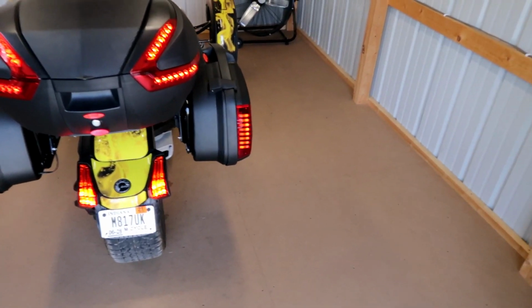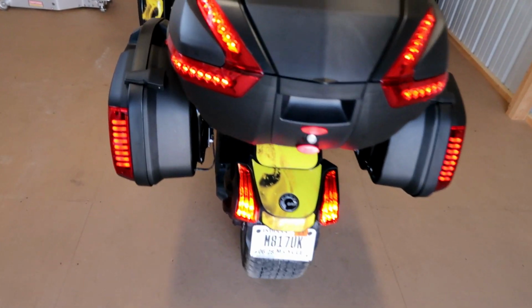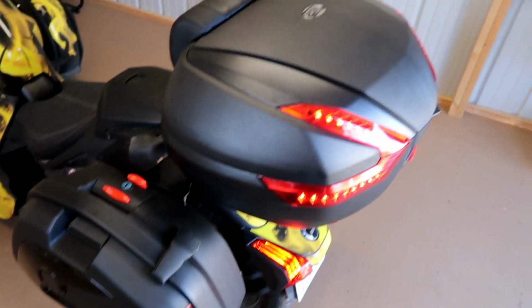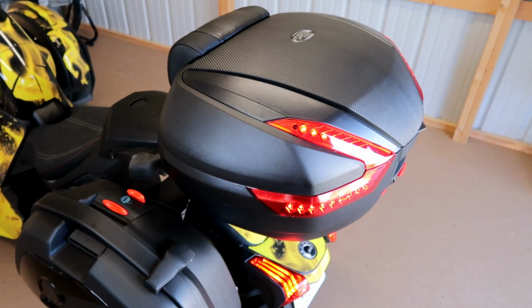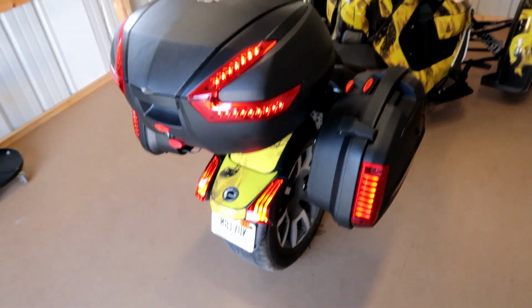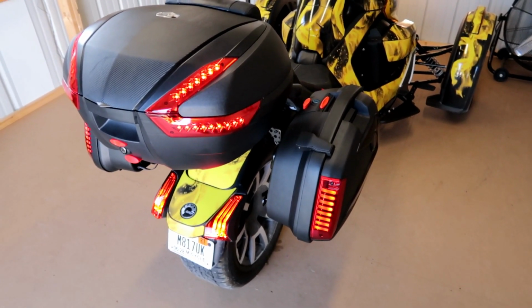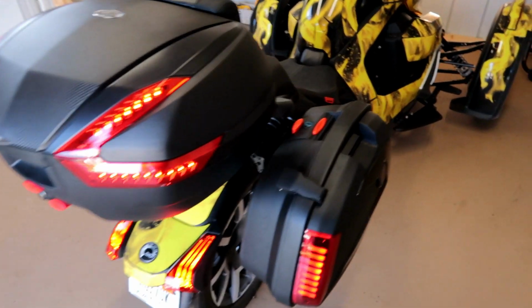I tell you, the worst part about it is the wiring harness. The wiring on this, for these bags, is just terrible. Like I've said before, I'm no mechanic, but I can usually figure things out pretty good. It's not near as easy as they showed on the Sling Mods video. You better have a full day, probably a day and a half, if you're going to put this on.